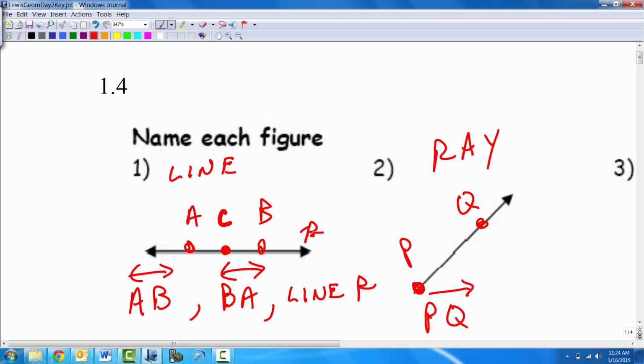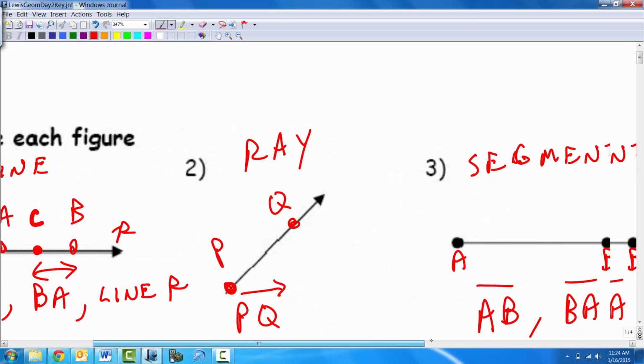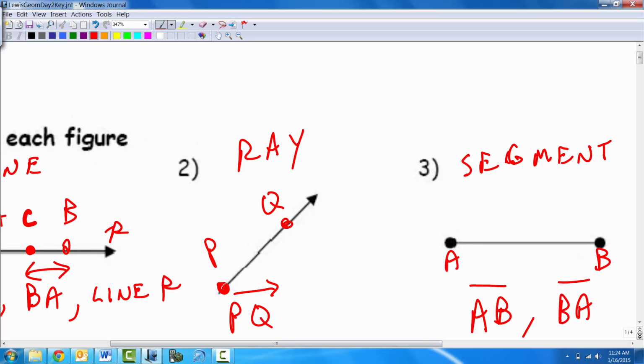But weirdly enough, you can also name lines with sometimes little cursive letters at the end of a line that doesn't represent a point. So therefore, that could be called line R, all right? And it's not a point on the line, it's just a little cursive letter next to it as its arbitrary name. Okay, so that's a little weird, but it does happen, and it will happen throughout this course. Not too bad.